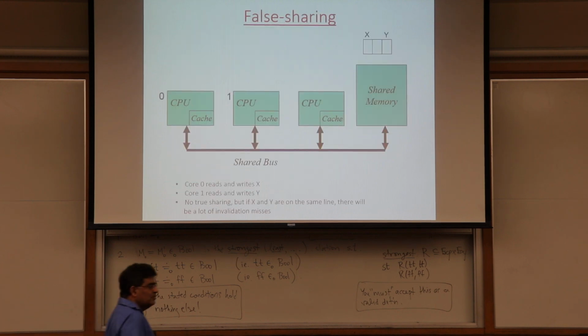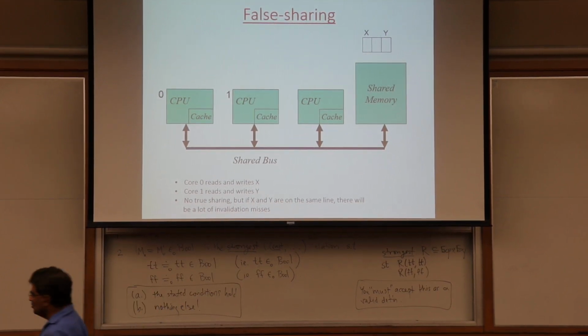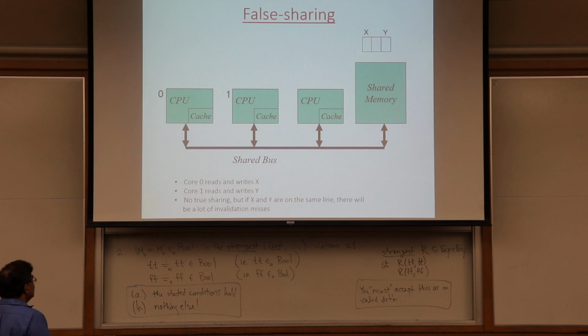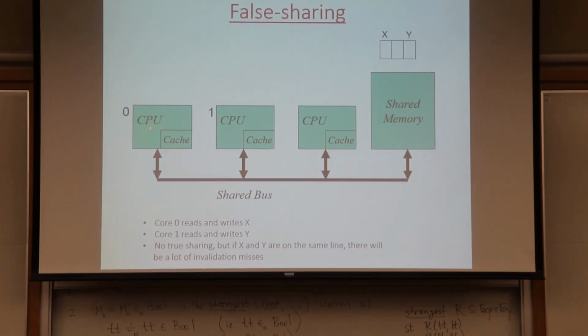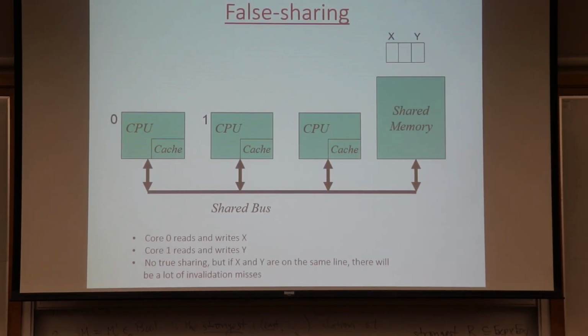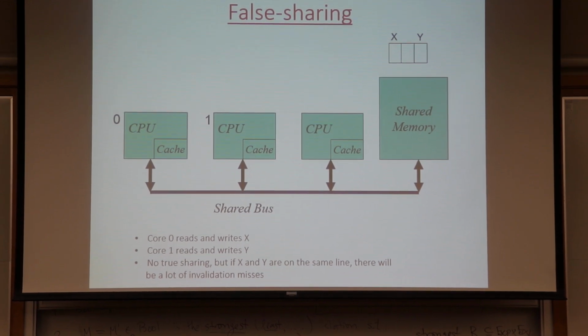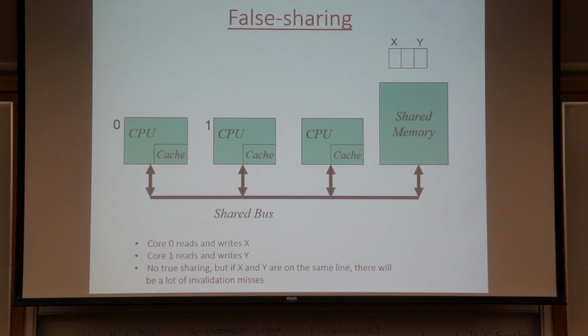Now, there is a more pernicious problem that might occur, and this is called false sharing. So what is false sharing? Well, again, let's go back to that cache line which was beginning in memory. This time, I'll assume that CPU 0 only writes to X, CPU 1 only writes to Y. So there's no true sharing, right? They're interested in different variables. They're reading and writing from different variables. Unfortunately, they just happen to be on the same cache line. And we said the unit of transfer is a cache line. So what's going to happen over here?